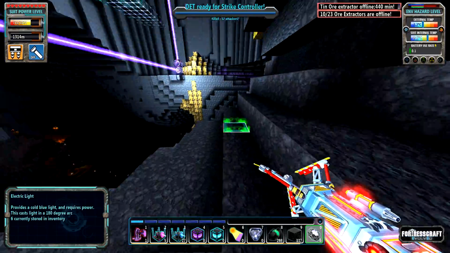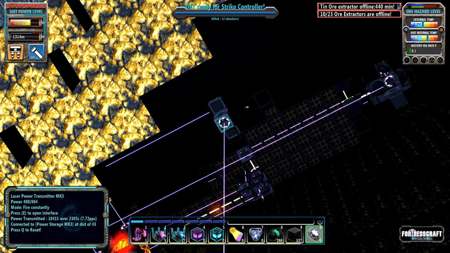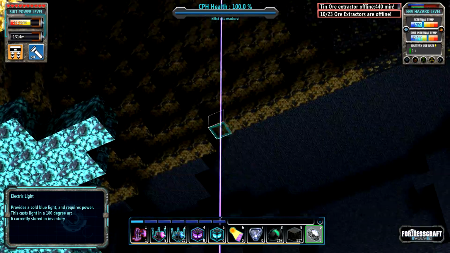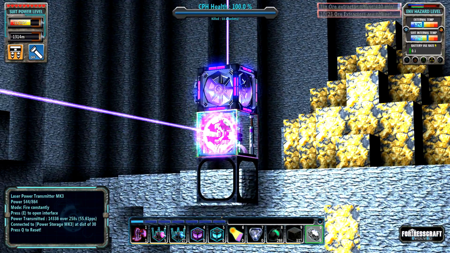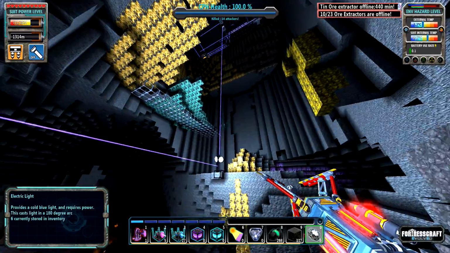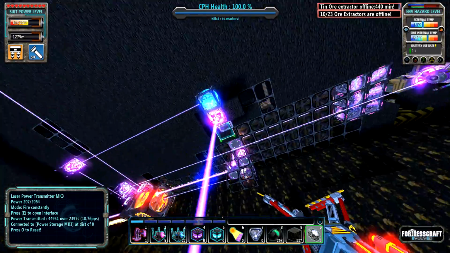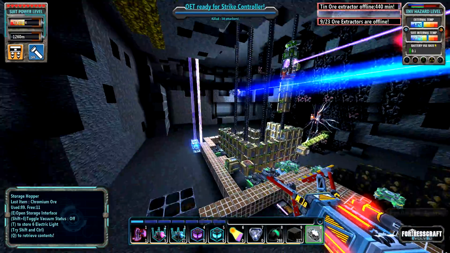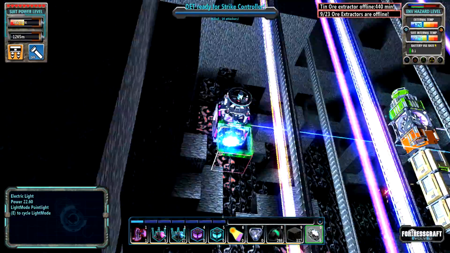I wonder what kind of power I have coming down here. Just an 864. Let's give it a lens. And then this one will have a lens. And that'll help that a little bit. But I need to get my butt up here, because I'm about to run out of power and Arthur doesn't have any.